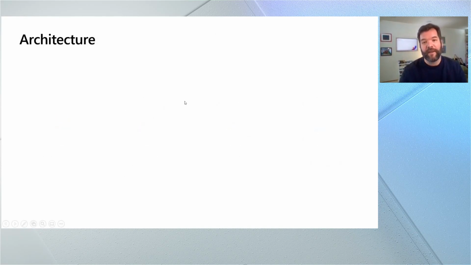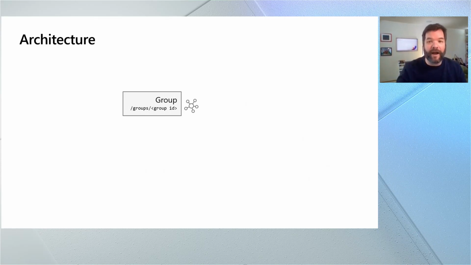So let's dive in. Now, behind the scenes, what powers all of these experiences is the Microsoft Graph API. That provides a way to access all of the different information that you see from Microsoft 365. And for these building blocks, it's your main way to actually get that value out.